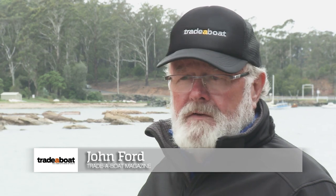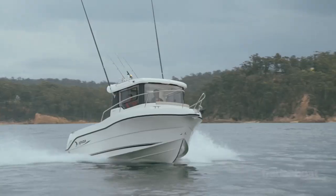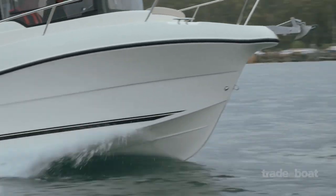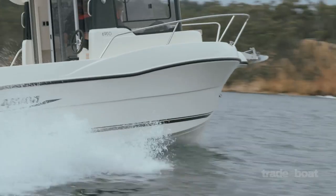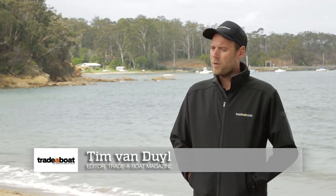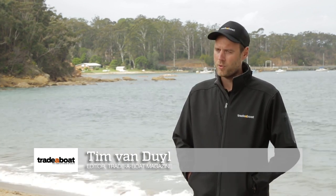The price of the Arvor is over $100,000 but there's a lot of fiberglass in that — it's a very, very versatile boat. It's the sort of boat you can go offshore fishing, fitted up with game poles and a good bait tank and so on. Arvor is a European brand that builds a lot of boats that sell globally. Their quality is almost second to none — their fitting and finish is very, very good, everything fits perfectly like it should, and their design and layout is probably second to none.